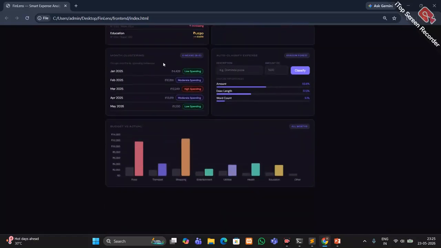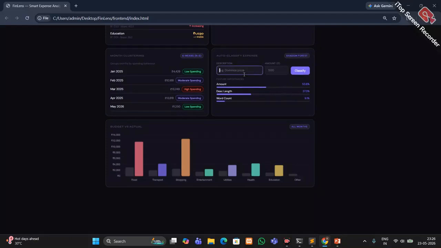Then the third is monthly clustering. We have done this using k-means. Here k is equal to 3. As we have seen earlier, they are going to categorize our months into low spending month, moderate month, or the high spending month. So this is the result. And here we have used random forest for auto classify.